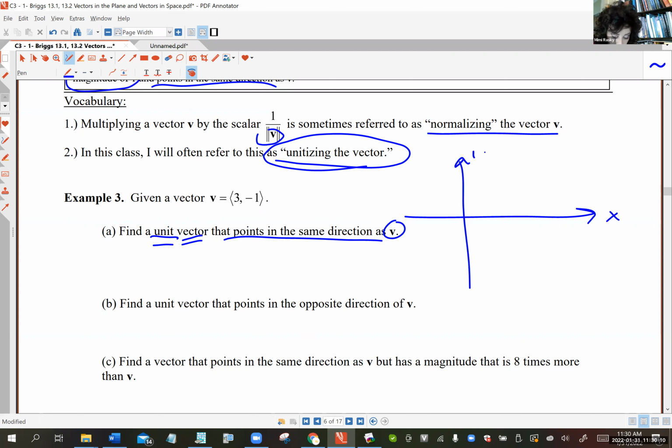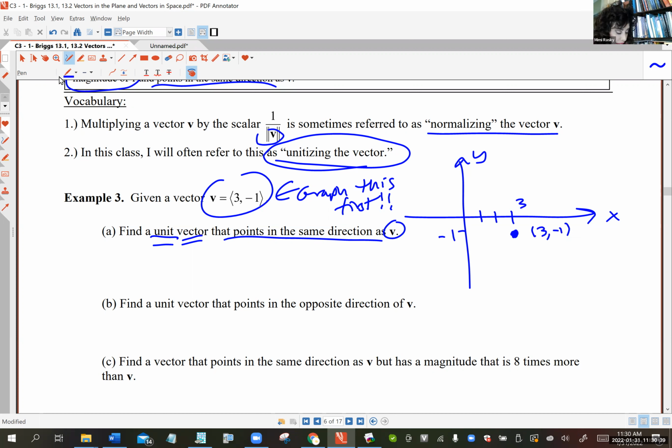So here's the X and Y coordinates. Let's graph this, even though they didn't ask us to. How do you graph this vector 3, negative 1? Show me. It's in standard position, yeah, but how do you graph it? You first find the point 3, negative 1. So there's the point 3, -1 right there. And then you draw a vector where the initial point is the origin up into that point. There's the vector v right there. Ta-da! I just drew the vector.